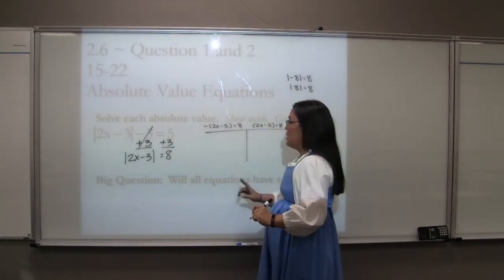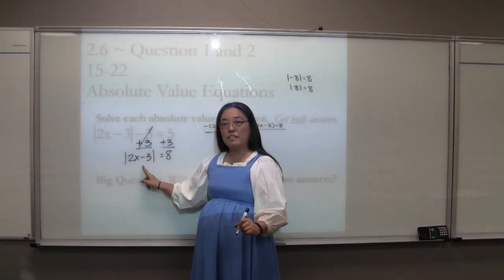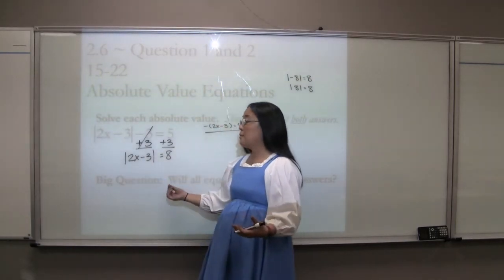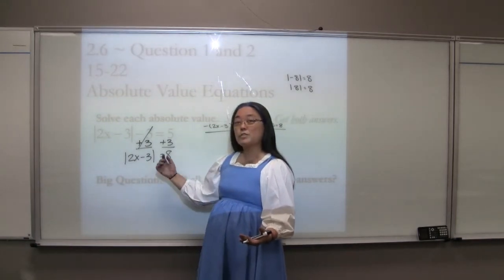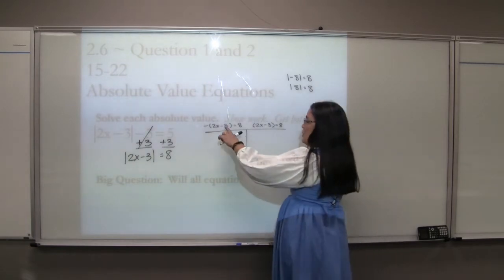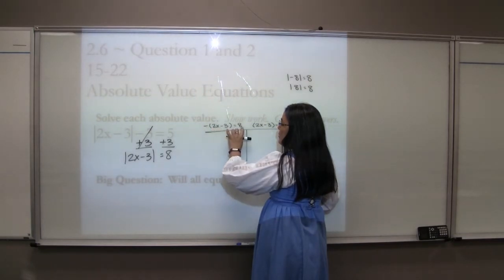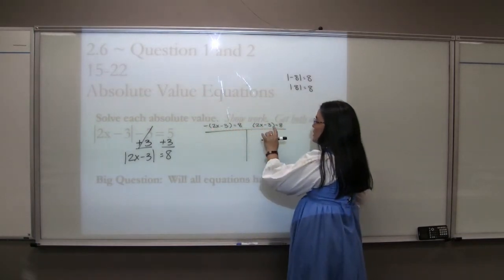Many students get this wrong because they know that the absolute value makes it positive, so they put a plus here. Don't do that, because order of operations says you have to do the inside of the group first to get this before you can make it positive. So this negative here, we have to make the entire thing negative. This would be -8 equals 8. This would be +8 equals 8.